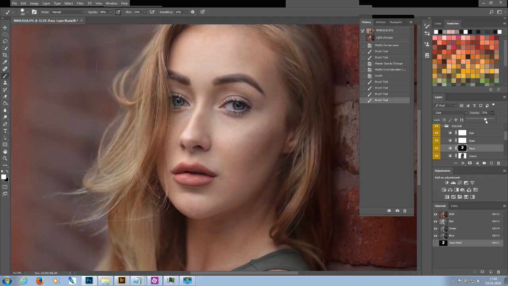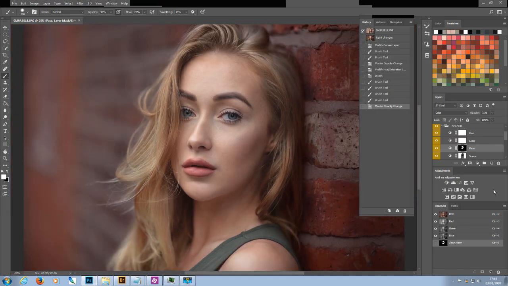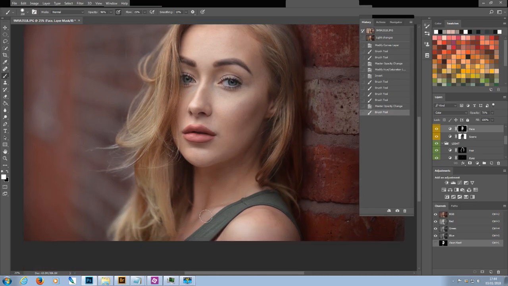Really changed it massively there, have we? But just a small enhancement. And we could apply it to the other skin areas as well while we're doing that, in the interests of equalization.